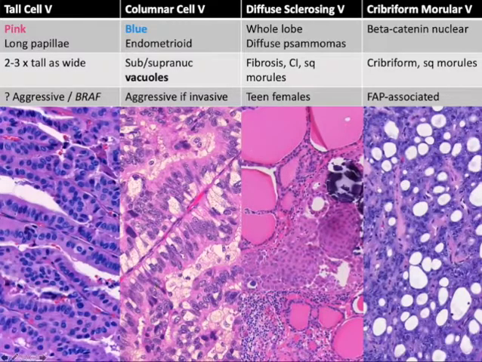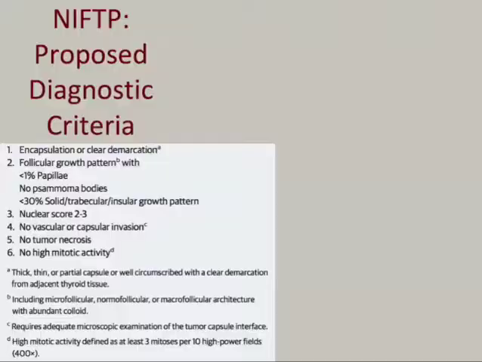No, it's just the columnar cell, it's just a coloration appearance. I can send you better pictures later if you want, but notice the vacuoles in the columnar cell. That's super characteristic of columnar cell. And the very, very dense cytoplasm of tall cell, that's very characteristic of tall cell. So even though the pictures are imperfect, they're not swapped. They're just imperfect pictures. I'm sorry, I'm an imperfect person.